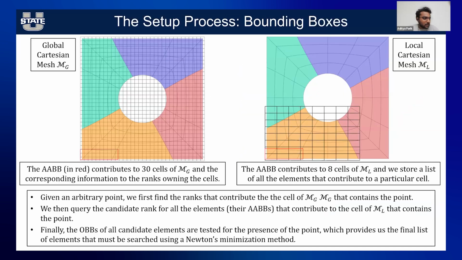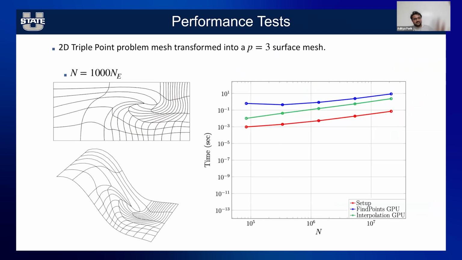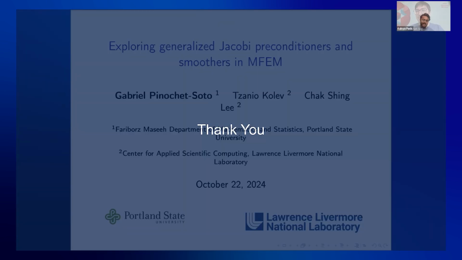Oh, it's almost there. So, I'll skip this step because I think we have heard this from Ketan too. But this is thanks to Ketan. He also did some performance tests for the surface implementation. And what we see is that around 10 million points are evaluated at around 10 to the power minus 1 seconds. And this is the case for the interface for the triple point mesh. And so thank you.